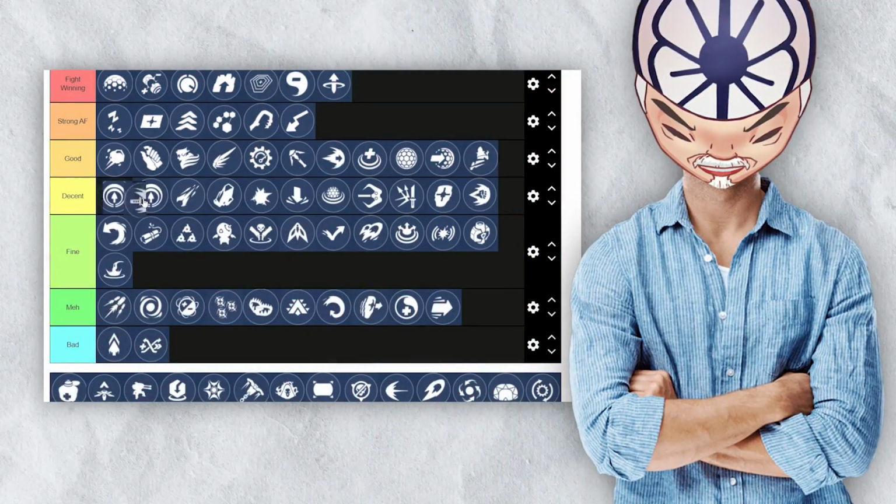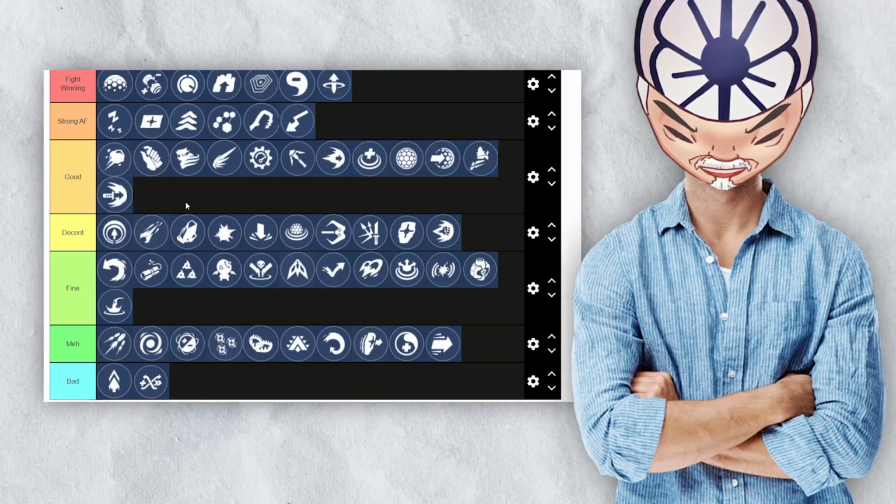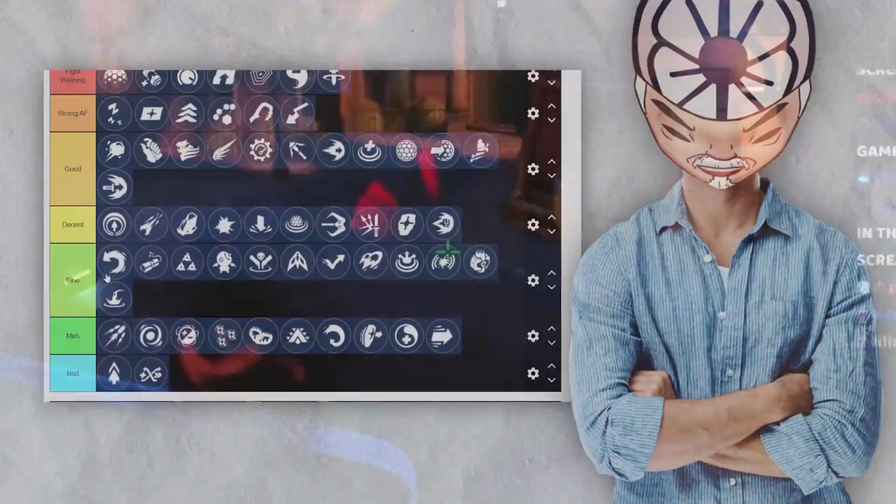Dash, very good. It creates the character, enables the character. Most characters love this type of momentum. It's mobility, it's damage. Dash is a good ability. This is Take a Breather.